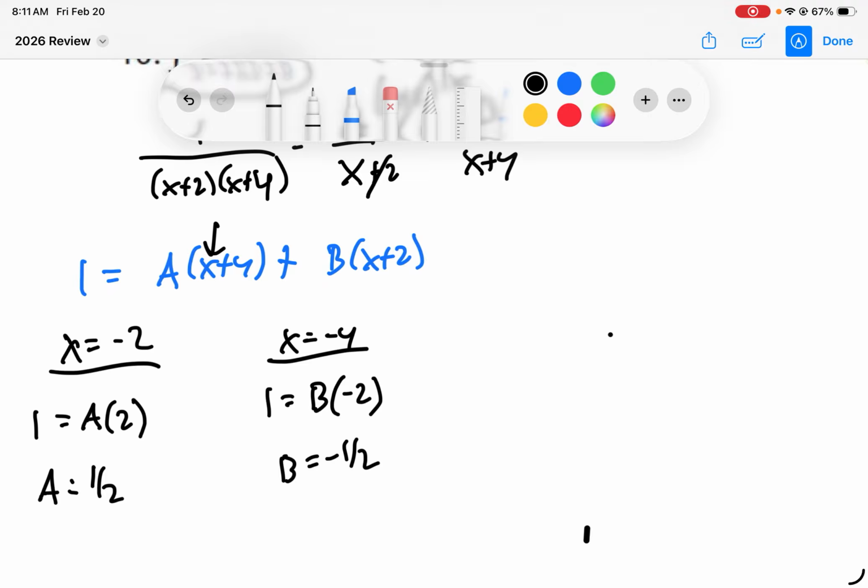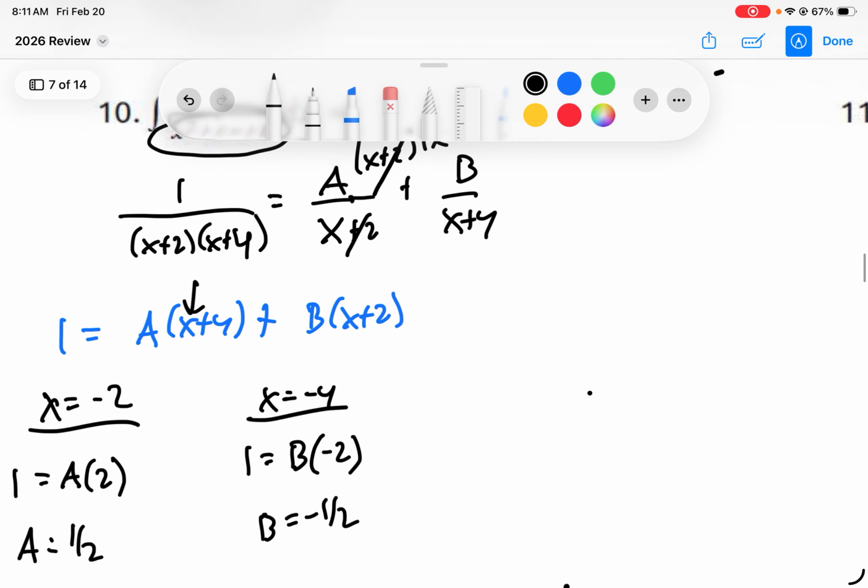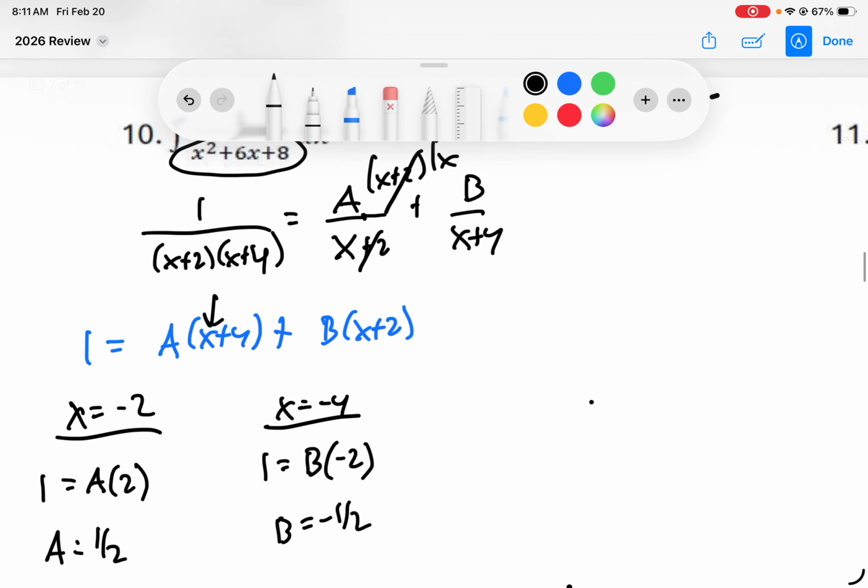Okay, on my notes, I think I did this wrong. Oh, I just called a different. Okay, so we're good. Just double checking something. Okay, so on my notes, when I did this earlier, I just happened to write the x plus 4 first and the x plus 2 second. So the values I get for a and b would be switched, but this b number, the -1/2, still goes over the x plus 4. So it just kind of works out. Don't have to worry about that.